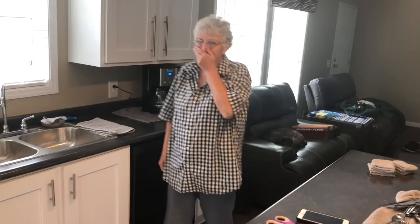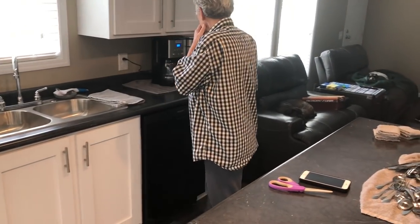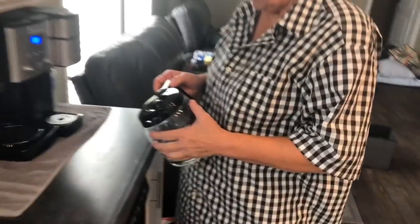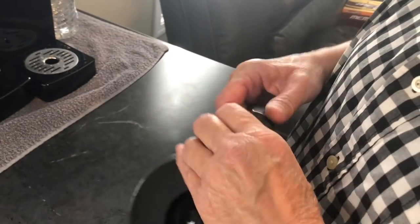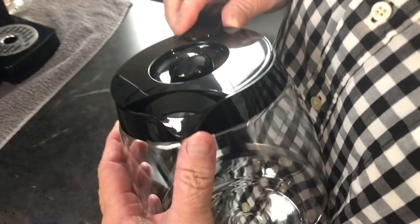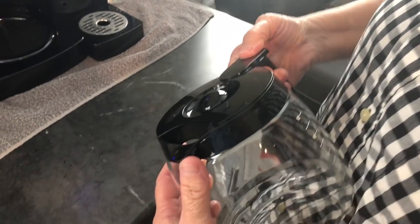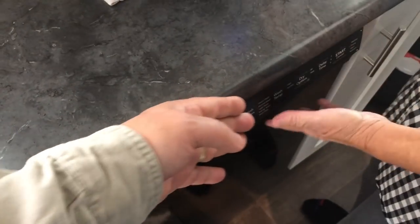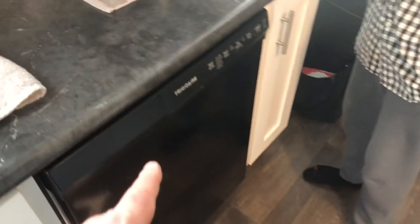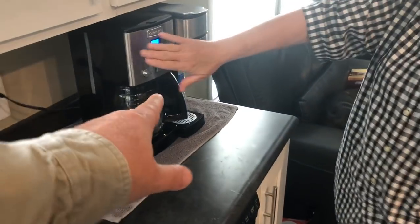Show them how the top of that coffee pot opens. We figured it out. Oh, this one. You pull it up from the back above the handle. I still can't do it because my hands are. Oh, there we go. See? And the reason is, it's got these little hooks on the front that hook under the front edge of that. I didn't even know that. Boy, I feel the heat coming off of that. Oh, we used our dishwasher again. I washed my new dishes. So we figured out how the dishwasher works. We figured out how to get into this coffee pot.